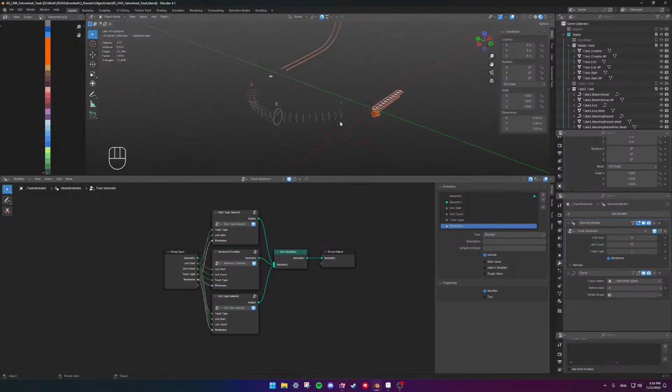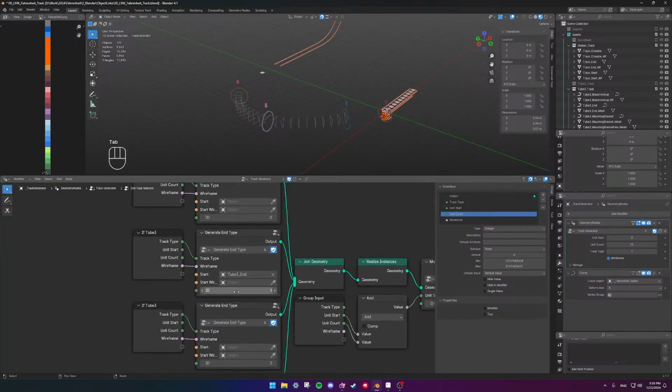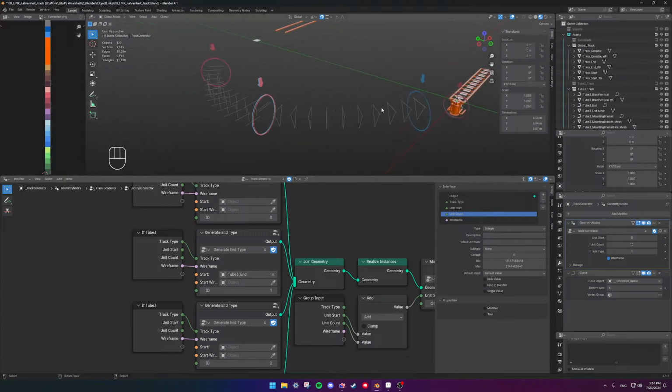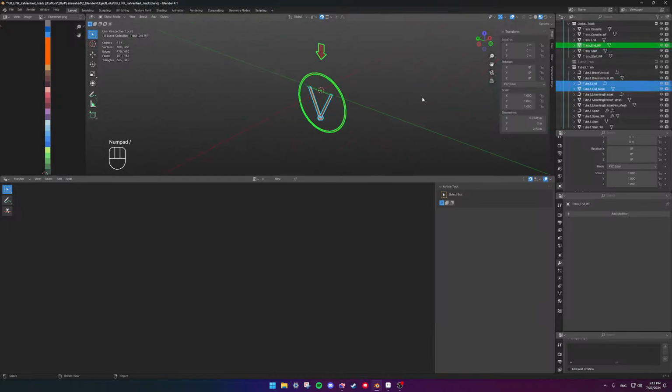What do I want to do again? I want to make the end 3D and I want the end wireframes. So global, let's do end mesh and end wireframe. Let's take all that.